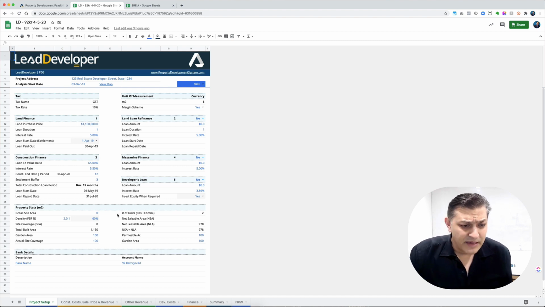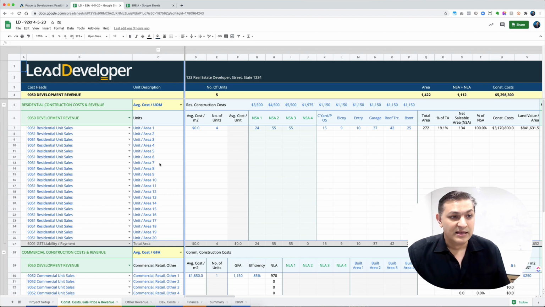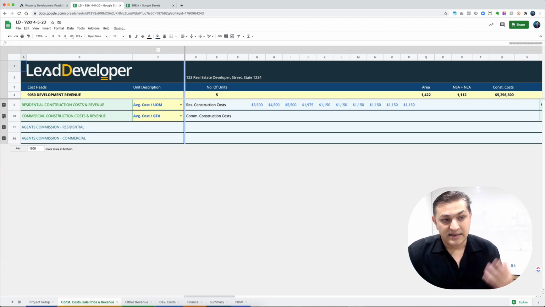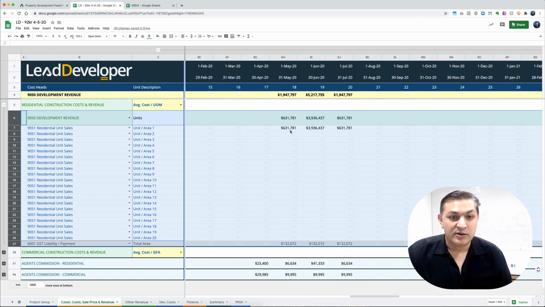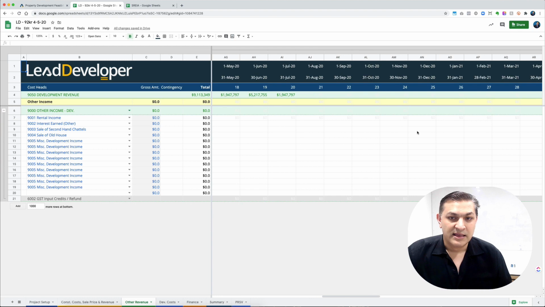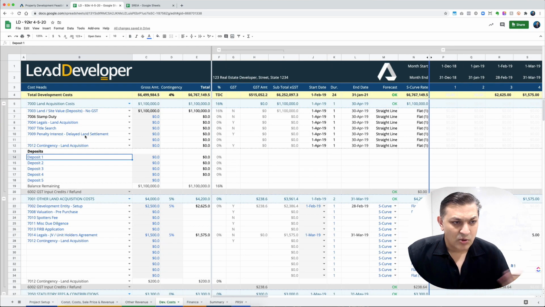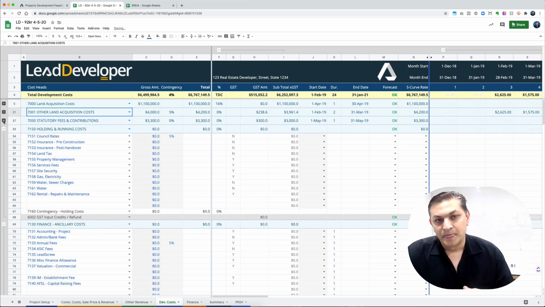So you can put in your details. You can start with your financing options, and I've tried to keep it as simple as possible. You've got sections where you can calculate your construction cost and your sale value, and project it over the cash flow of when you expect that money to actually come in. You can calculate your rental income if you are going to hold the project for a while and then project it. It has all these different cost heads already built into it. You can go in and customize each of them to suit your needs.